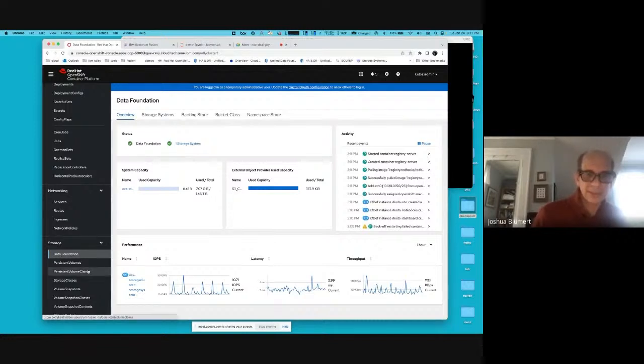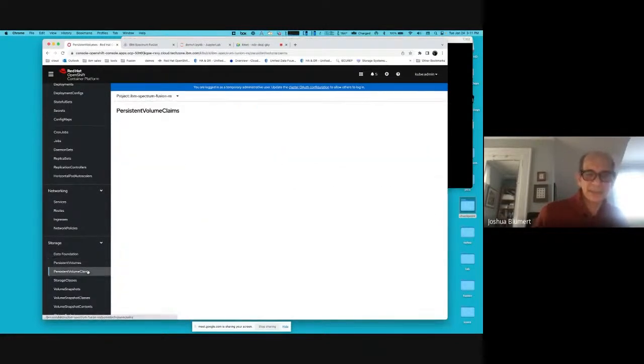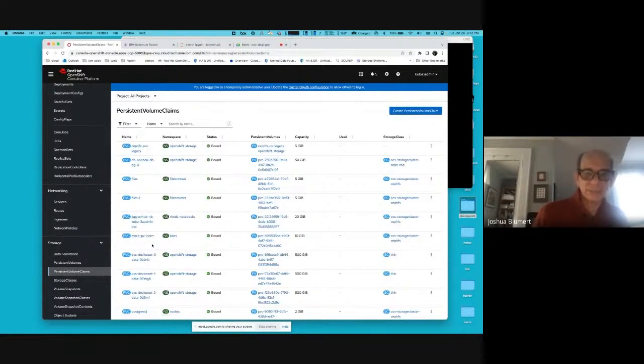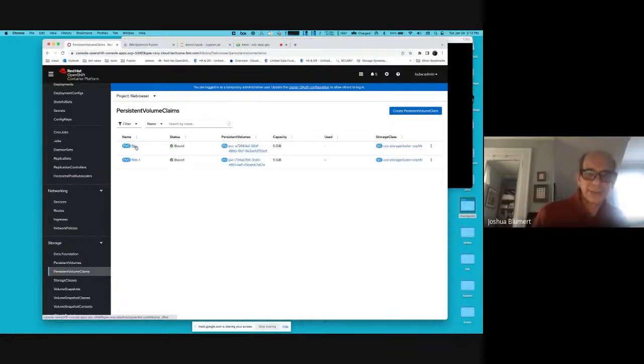Now, what that provides me is the ability to create persistent volumes. And here is a list of all my persistent volumes. But really, an application makes a claim, a persistent volume claim. We'll go to all projects. And what that means is I request storage, and then the system fulfills that by going out and creating a volume and then fulfilling that claim. So for every claim here, there is a claim called files. I actually have, let's just go down to an application, a little file browser application I built. And files is the persistent volume claim I requested, and then the volume got built here, and that's the volume that actually is fulfilling that claim.